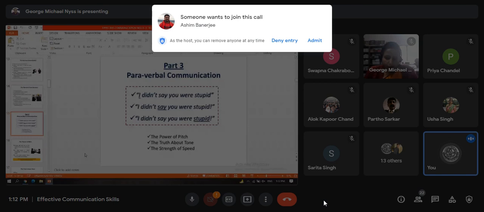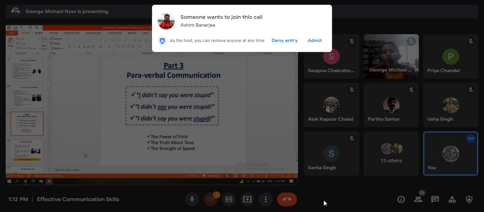When we are angry or excited, our speech tends to become more rapid and higher pitched. When we are bored or feeling down, our speech tends to slow and take on a monotone quality. And when we are feeling defensive, our speech is often abrupt. So paraverbal communication changes according to the situation.